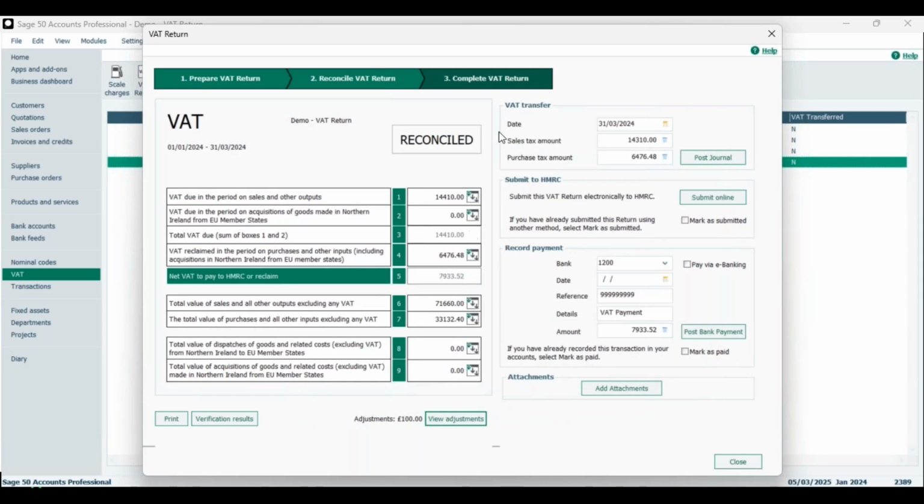The thing that we didn't cover was the right-hand side here. And this is the final step. What I'm going to do in this webinar is show you the manual way to do these sections, but then I'm going to show you a different way of doing them. So there's method into why the webinar is set up how it's set up. First off, let's look at the journal part of things. So remember, we're going to be posting VAT transfer journals for the reasons explained previously.